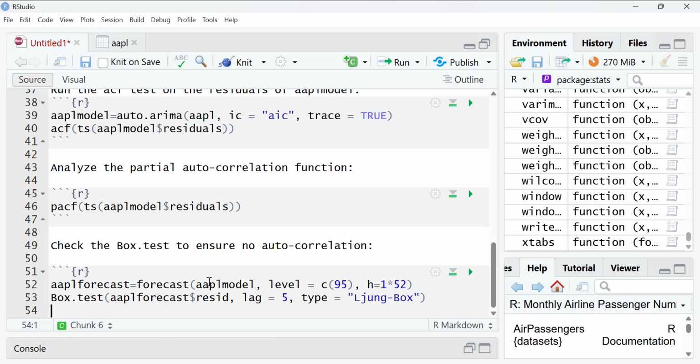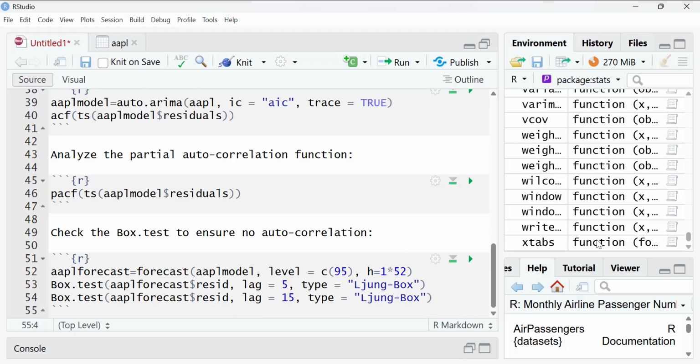Also, we're going to check the 15 lags. You can check basically any lags you like. You want to see whether the previous 15 stock prices have an impact on the current stock price. And then let's close the coding block.